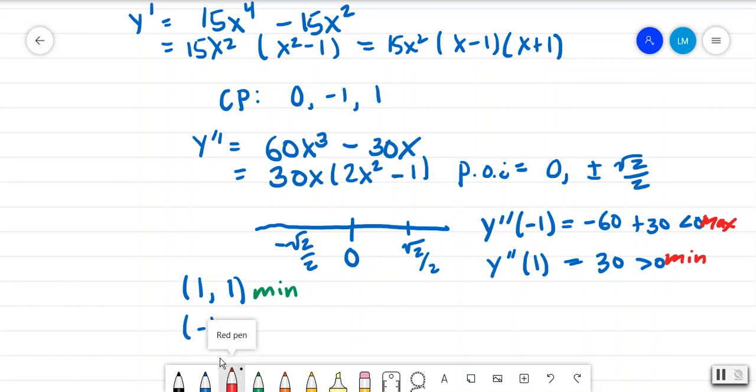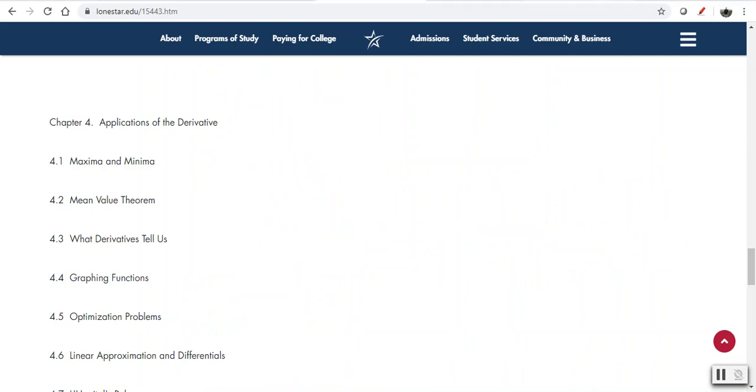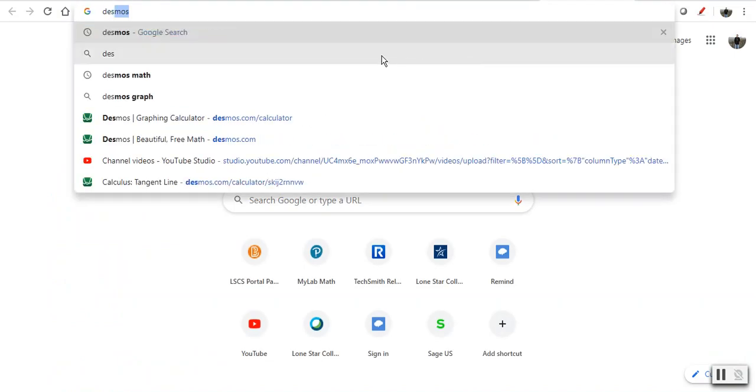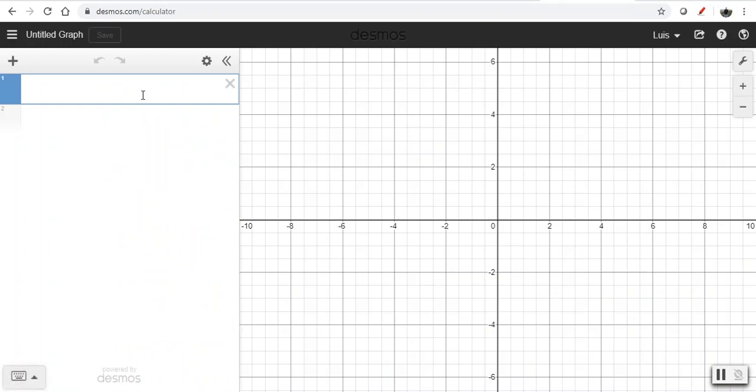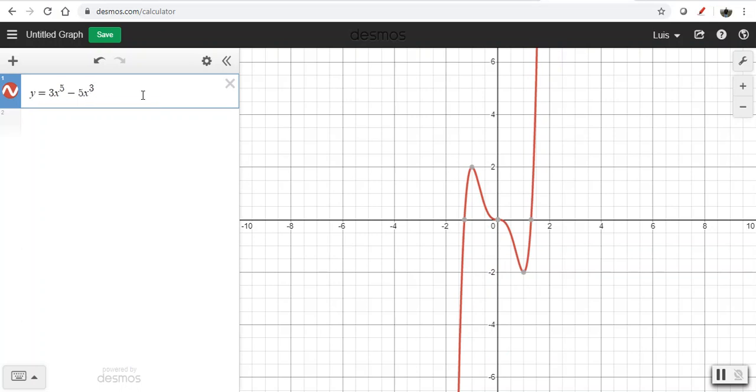So when we plug negative 1 into the equation, you're going to find that it gives you 5. So in this case, this is going to be a maximum at 5. Now, interestingly enough, if you try to graph this equation into, let's say, Desmos, we have y equals 3x to the 5th power minus 5x to the 3rd power, and then plus 3.